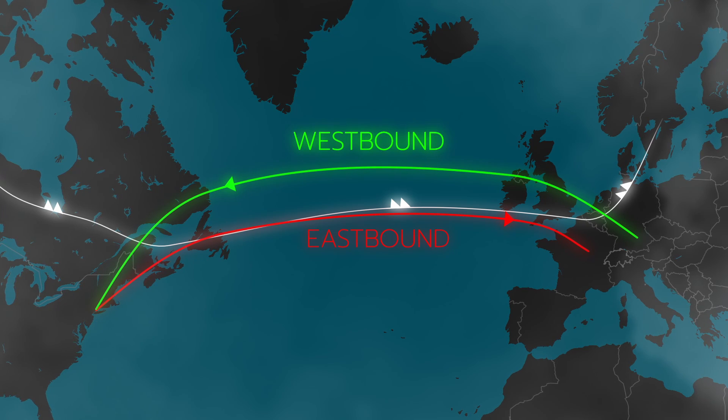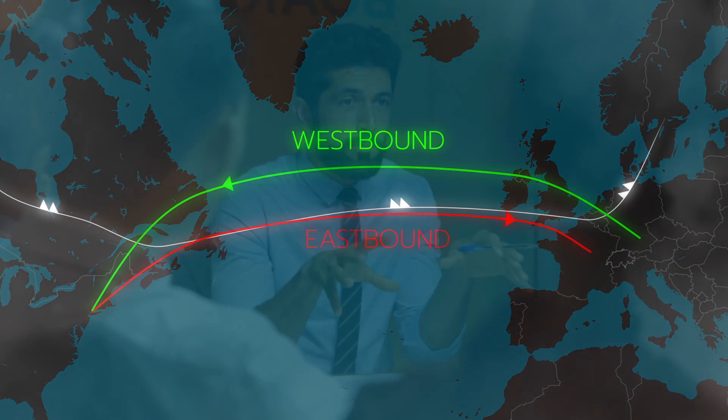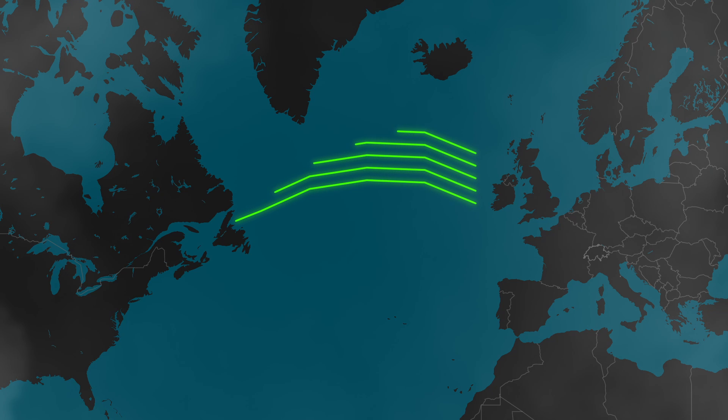This usually leaves two desired corridors — one westward and one eastward. But remember, we are talking about a route over an ocean where there is no radar. For that scenario, more separation is needed. Therefore, the control centers of Shanwick and Gander create a whole array of tracks for airlines to use each day. One day before a flight intends to cross the Atlantic, airlines have the opportunity to file their preferred routes. The centers then publish the so-called track message, a set of tracks that planes can use to cross the ocean.